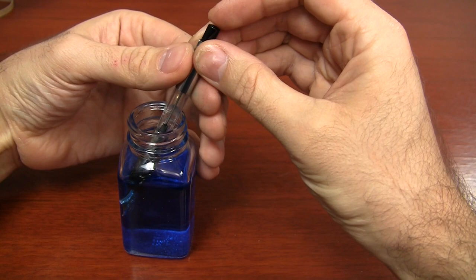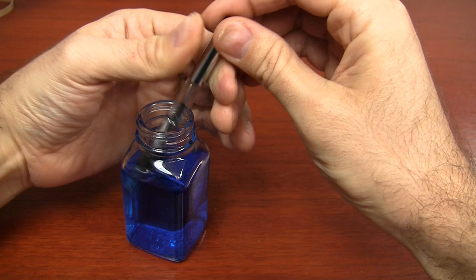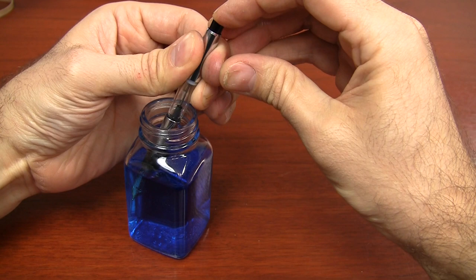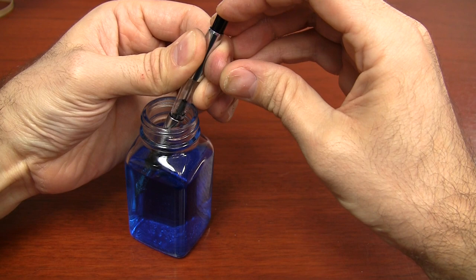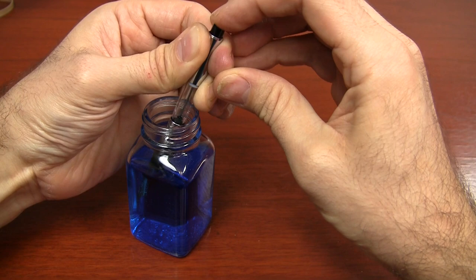So I will show you how to not get good results. And you may have seen this for yourself with your own pen. And this will be nothing new to you. But I'm going to press it just so gently. And this is the way that most people will go about filling it. Because they'll be careful. They might not be super confident about how they have to hold the pen. You really got to have a firm grip on this thing. And I'm pushing it three times now, four times. I'm taking my sweet time. It's completely immersed in there. And so now I'm starting to get a little bit in there. But it's just really frustrating because it seems like this thing is broken. Like it's not working. Why isn't this thing filling? It's driving me crazy. Oh my gosh, I need to email Brian because my life is about to end.